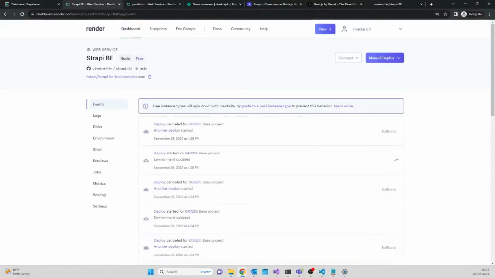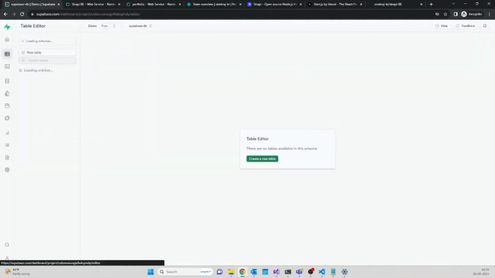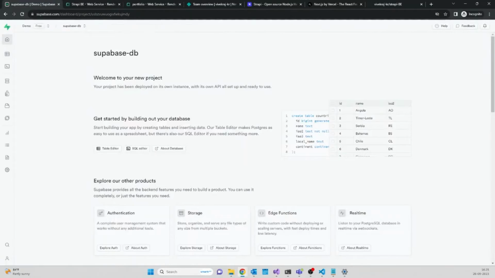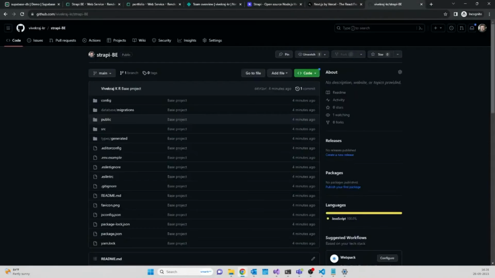It might have retriggered a lot. Whenever a variable changes, it retriggers the build. But yeah, this should be the last one. Now let's wait for the deployment. If everything is working as expected, then we will be able to access this URL, and we will be able to create an account or create users or whatever data we want to, and it will appear in the database here. So let's wait for that to build, and in the meantime, let's create another repo for the Next.js project.